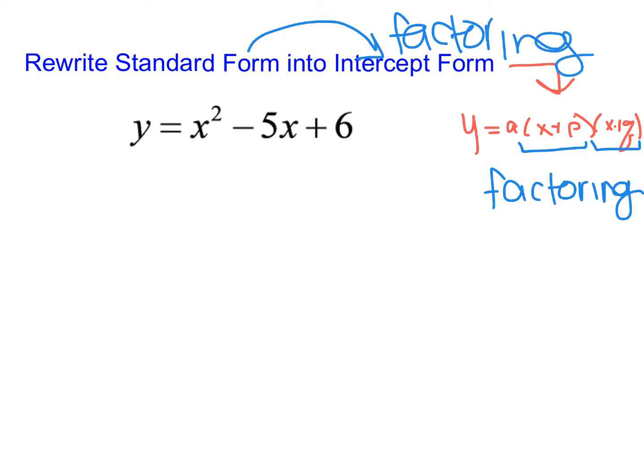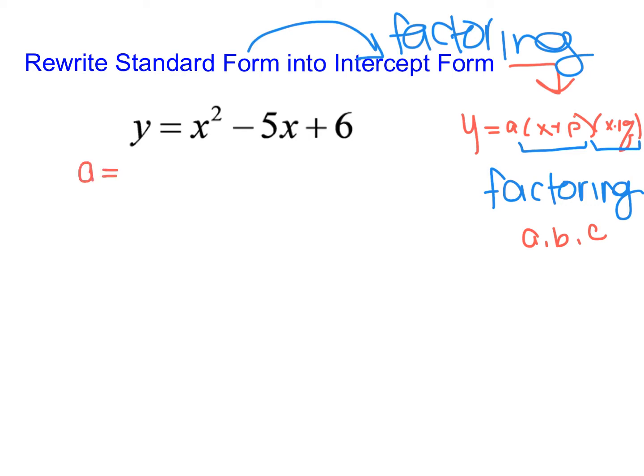Here, because I see that I have a trinomial, or three components, if I reflect back on my knowledge of factoring, I know that when we had trinomials, we either had those perfect square trinomials, which I can see this is not, or we had something where we would factor it further using our a, b, and c values. We'd use factor by grouping or the ABC method. So in order to write this from standard form into intercept form, I'm going to factor it by using my a, b, and c values.